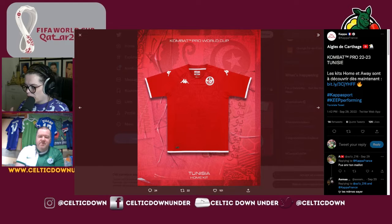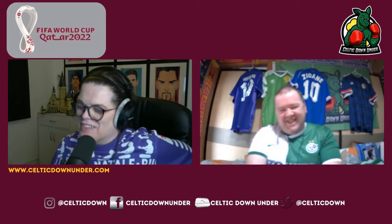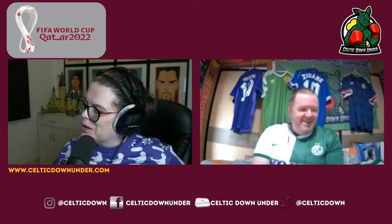So if nothing else, keep your eye out for Tunisia's kits at this World Cup because they could look pretty decent. That's one I'm probably going to order after a few beers watching a Tunisia game at some point. I'm telling you here and now, there is no way I'm going to watch Mexico in that lovely cream and red number and not end up ordering one.